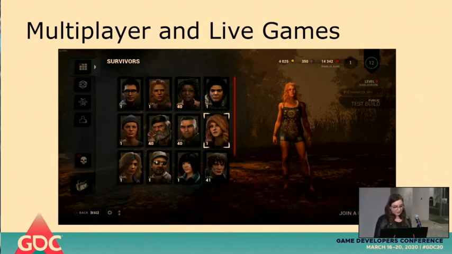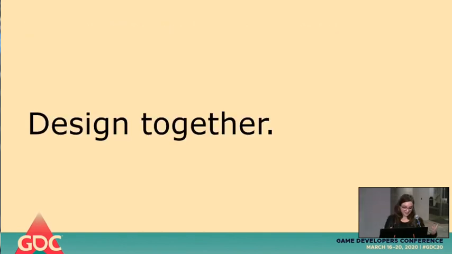Rather than relying on cutscenes or character dialogue that is likely to be skipped or missed entirely in multiplayer contexts, the game communicates that survivors are trapped, are not powerful enough to defeat the killer, and must escape all through the gameplay mechanics themselves. We know the story through the actions the players make the characters do. And just like dialogue and environmental storytelling, gameplay mechanics become one of our tools for telling story. So yeah, let's design together.